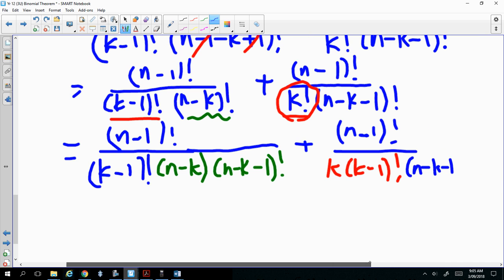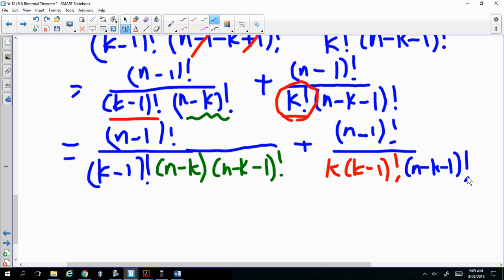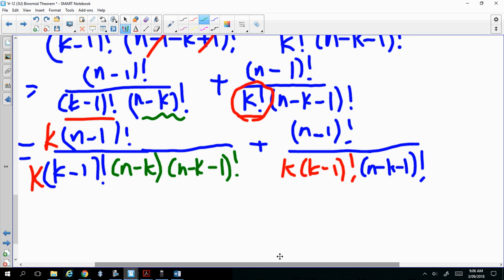Okay, so we got that. Now we have to make them the same denominator. Now it's clear what we have to multiply. So comparing the first one with the second one, it has an extra k that the first one does not have, so give a k to it. And comparing the second one with the first one, we see that the second one doesn't have an n minus k, but has everything else. So it can minimize the amount of things you multiply. That will simplify the algebra.